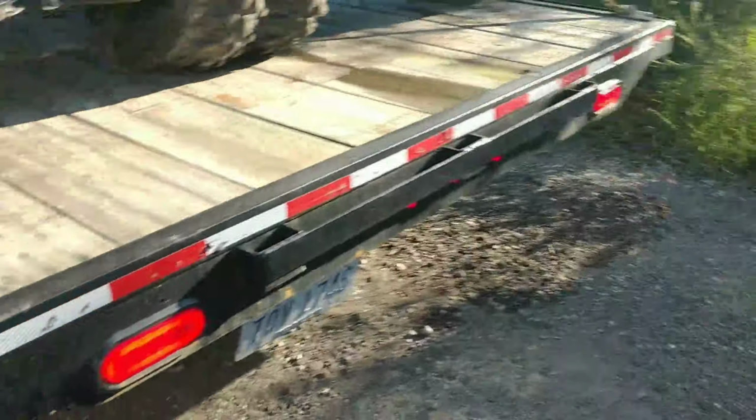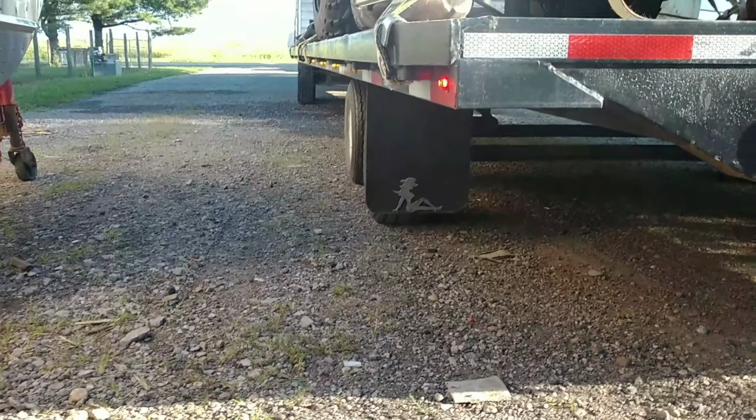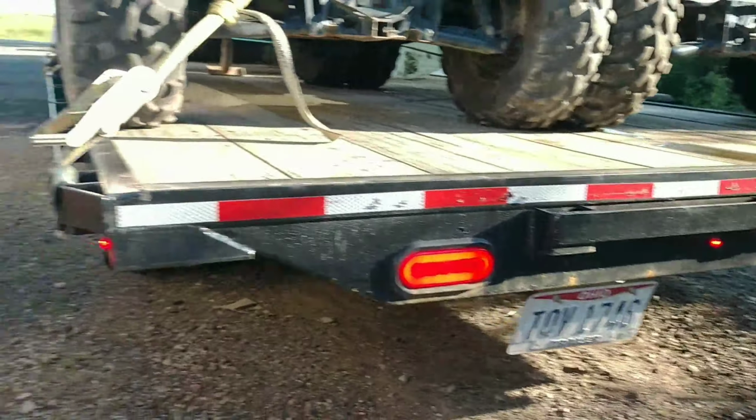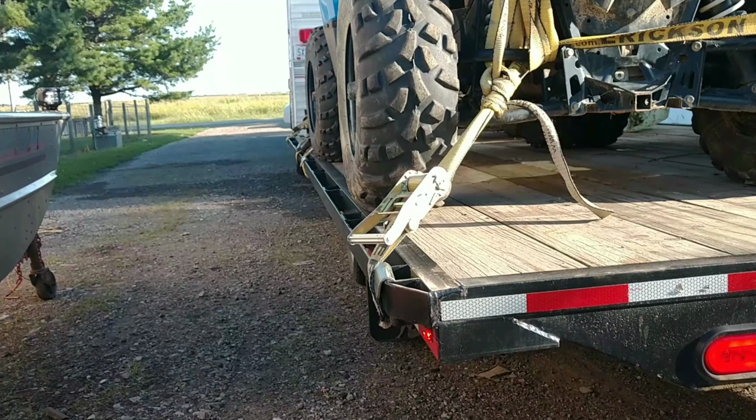And this is the fun trailer, so got the Naked Lady mud flaps back here. All right, well, we're hooked up, ready to go. We're gonna lock the house up and hit the road.